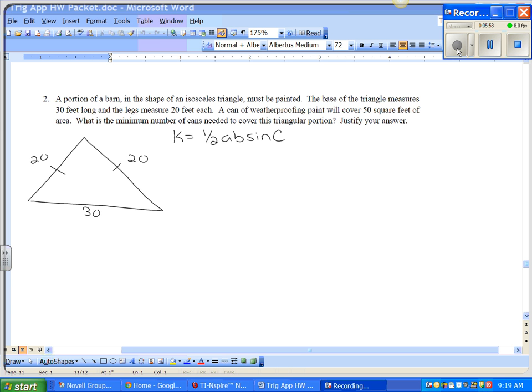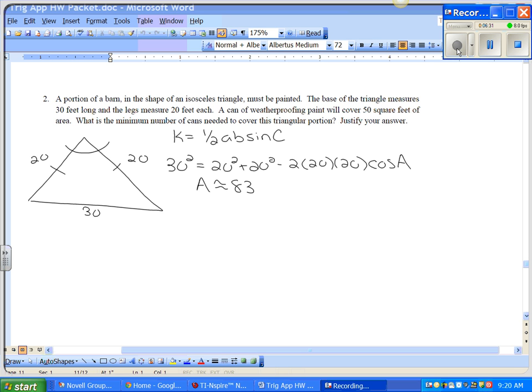We use law of cosines to find an angle. Now I chose this angle to find. Okay, you could have chosen any angle. Doesn't matter what angle you use. Either way is going to work. So you had to set up law of cosines. And I'll call it A. Okay. And you should have found A to be approximately 83 degrees. Now, what was wrong with that?